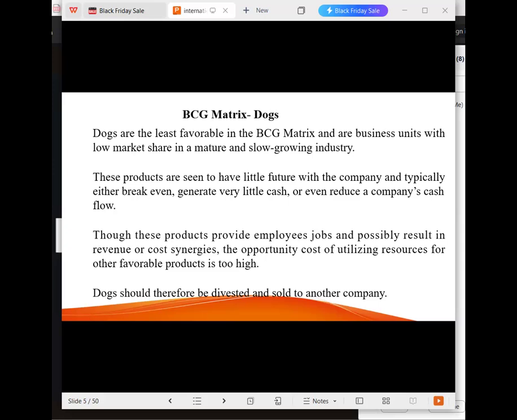So here the investment has to keep growing, because that market surely has competitors. So the market has to keep growing. They have to expand the production capacity. One must not remain on a particular status. The production capacity has to expand. They have to strengthen the supply chain, because that is part of Star, to maintain that high investment and high market share, so that the market share does not drop and one becomes a question mark.